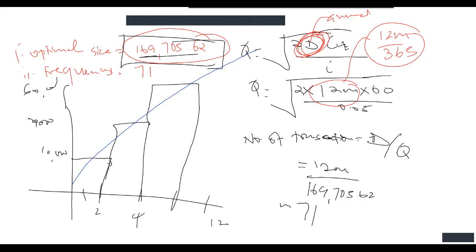That's how the graph is going to appear, but that's not the reality. The reality is that the cash is going to move up and down. At some point within a month, there'll be low cash balances. So the reality is that the cash balance will be like this, not like that. It will be up and down.